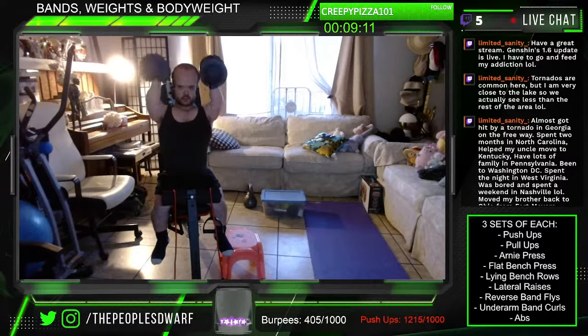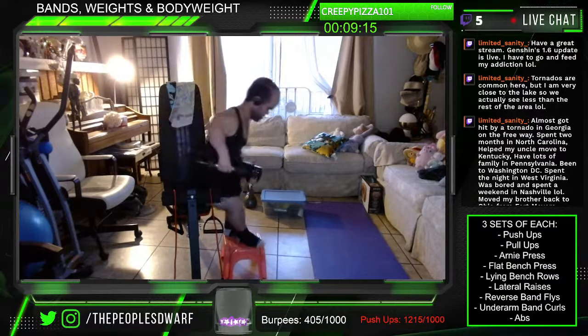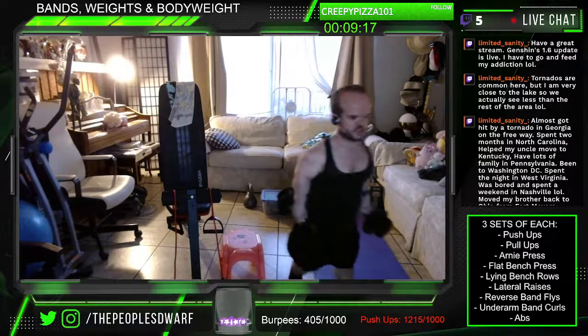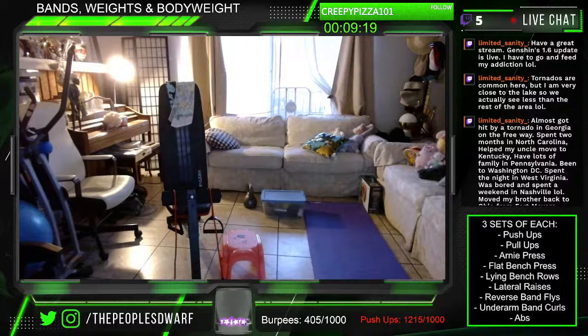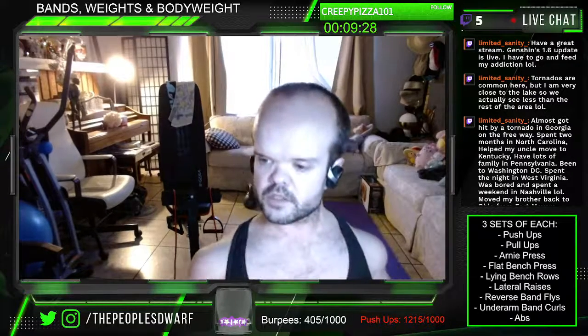One more. Boom, and that is third set of Arnie presses. Got there. Awesome stuff. I've got my adjustable dumbbells just on the side here. Slightly off camera. But it's just a sturdy bench so I can change the actual weights nice and comfortably.